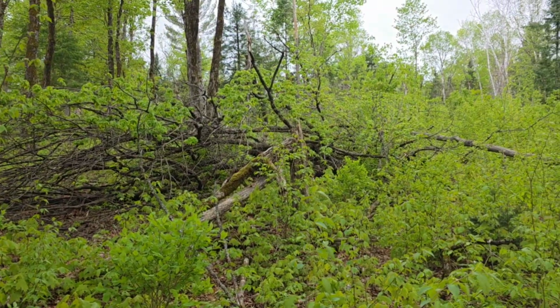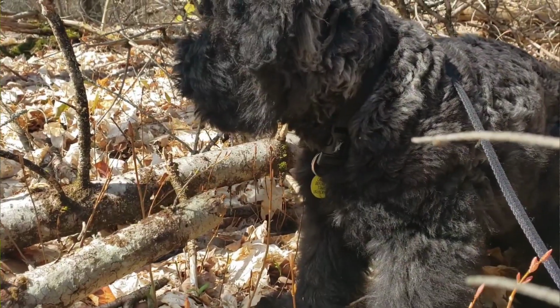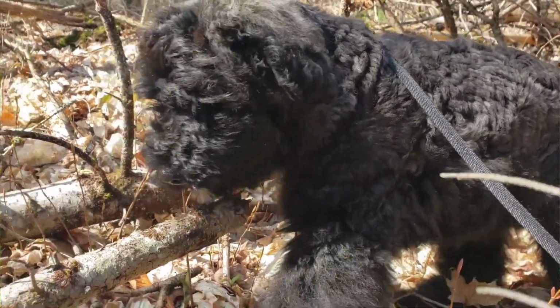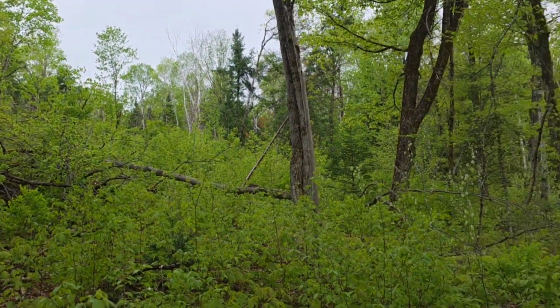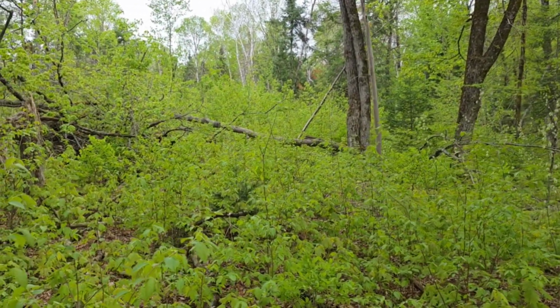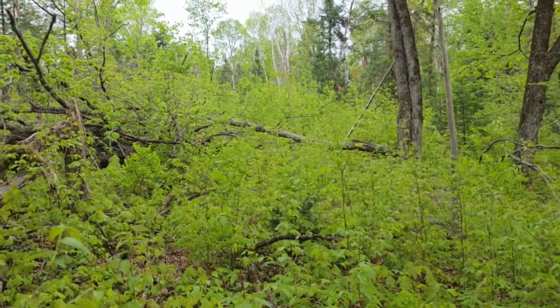So this is a maple ridge where we took Royce as a baby. And you can see Derrico's brought down a few trees. So it's opened up a bit. So a lot of these smaller shrubby trees are coming in. I used to come up here and get my dryad saddles. And I'm headed towards seeing if there's enoki mushrooms, but they're usually a fall thing.